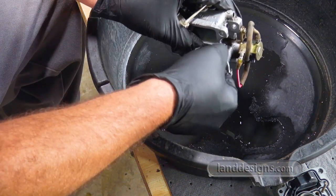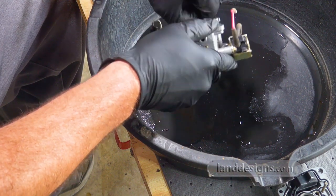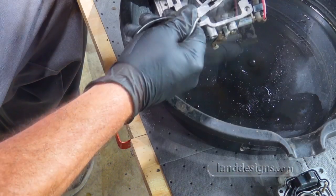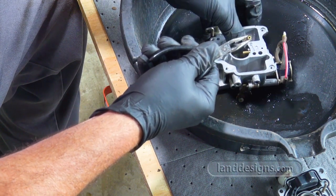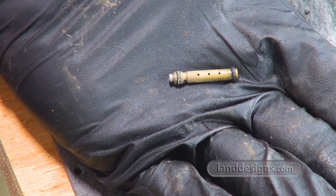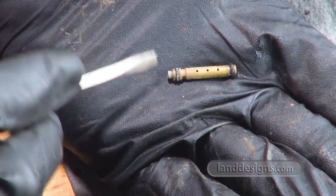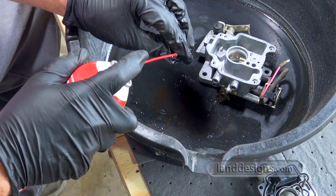Okay guys, I lost audio for a few clips in here, so we're just going to use a voiceover to get the point across. I just wanted to show you, that's me taking out that little piece that I was talking about. And then there I am trying to show you that the pointy end, that end right there, is the end you're supposed to be putting in the hole first.